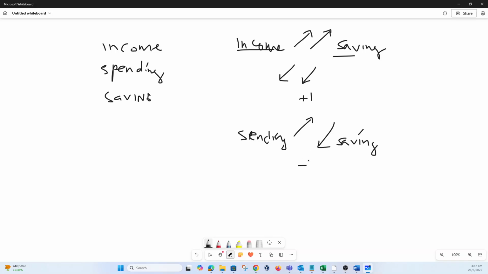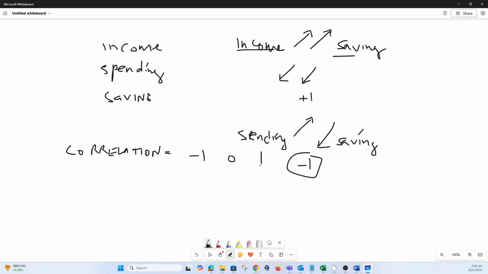This is a strong correlation, but negative. Negative means if the first factor increases, the other one decreases. So that's minus 1. So the correlation is defined as a number between -1 and 1. This is a strong negative correlation.